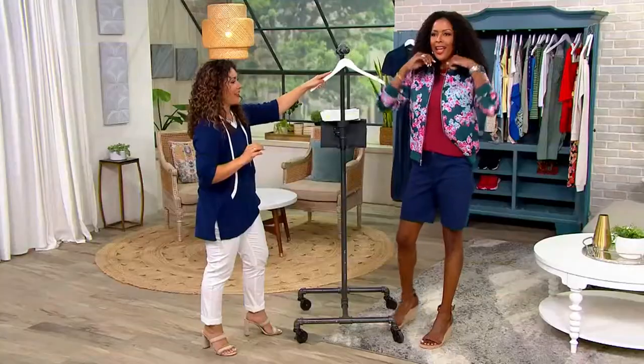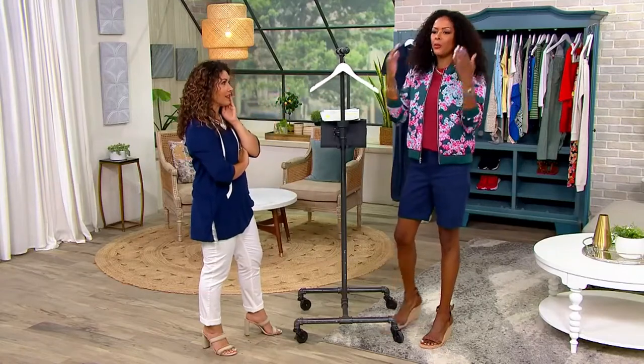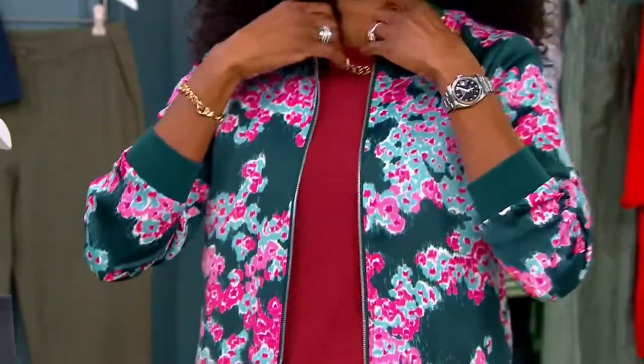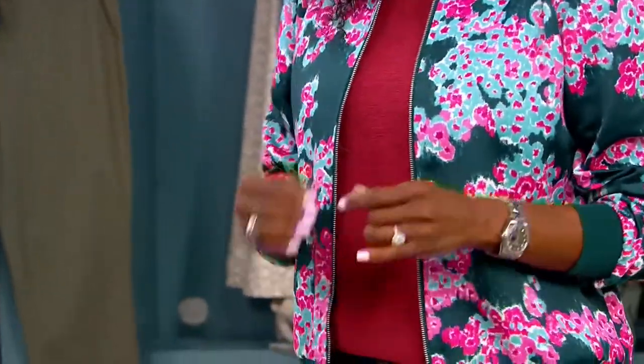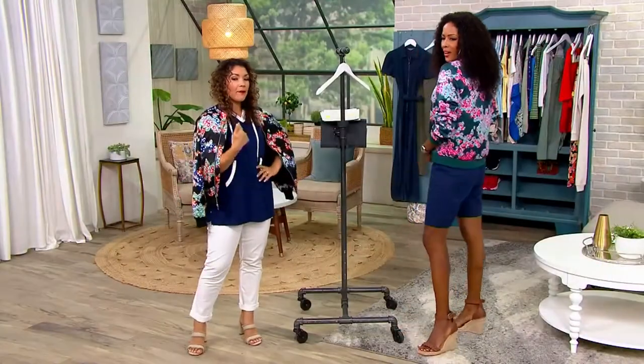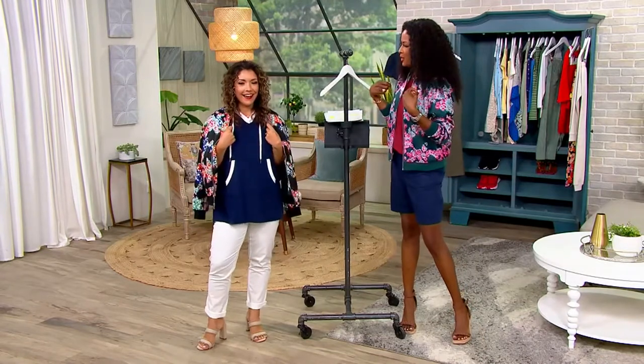It's a delicious fabric. It feels so good, and I love that it's fully lined. That's real cute. It's super cute. And we're talking about wearing it now with your summer whites, but because it's fully lined, this is going to carry you right into fall. Look at the details — you've got the traditional neckline, the traditional cuffs from your bomber jacket.